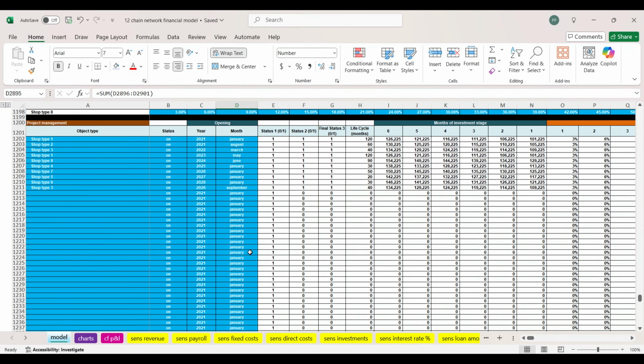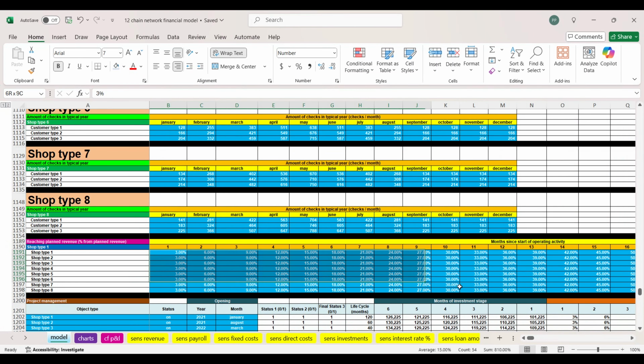So playing with these percentages will give you the gap, the corridor between optimistic and pessimistic scenario of your business development. In this scenario, if you reach the target revenues faster, you will need less financing.